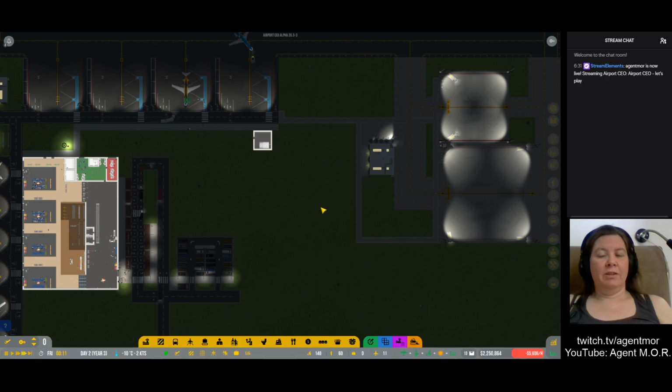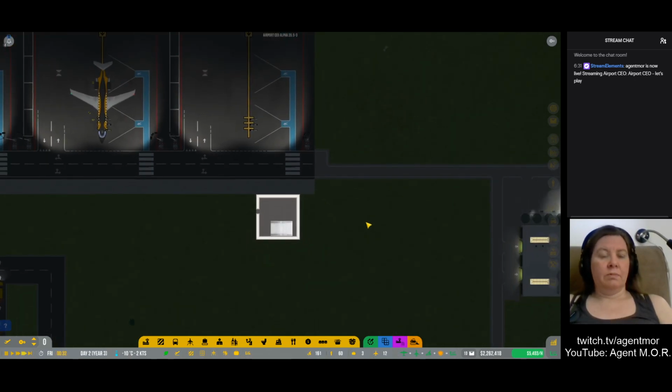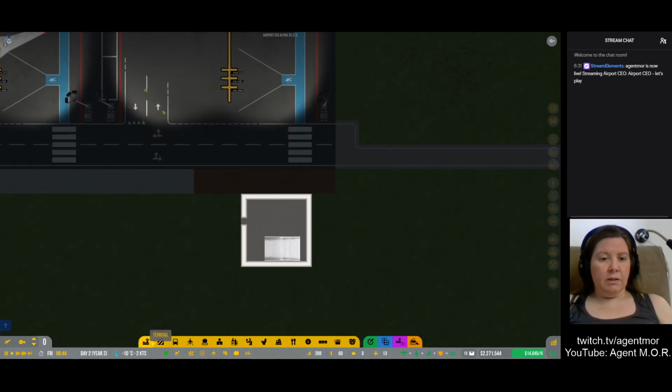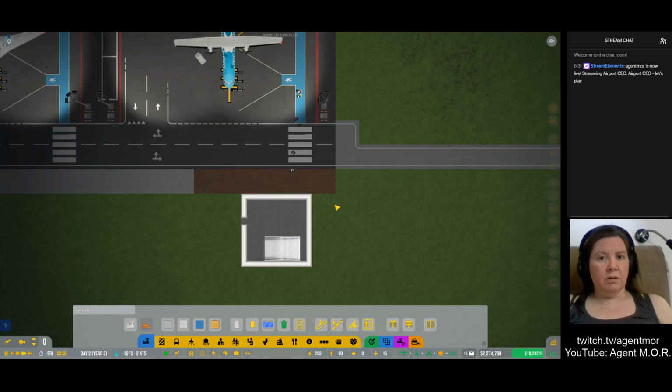So, okay, so slow down time. If I were to... Stop doing that. That's not what I meant to do. Demolish this. And then put... Come, please. Oh God, people can't.